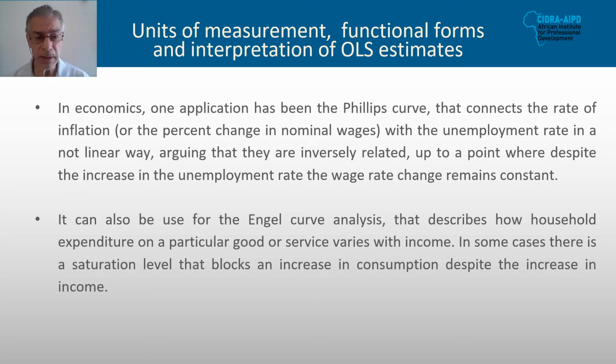The other example has been the Engel curve that describes the relationship between consumption and income. And there is also a case of a saturation point, where despite the increase in income, consumption doesn't increase any longer. Why? Because as I told you, there is a satiation or saturation point that precludes that increase.